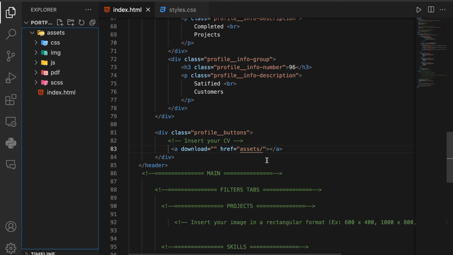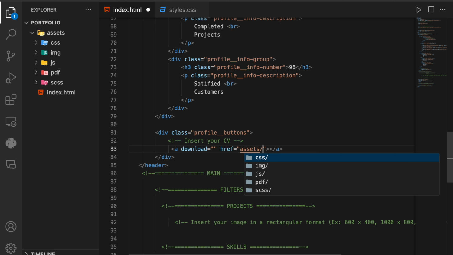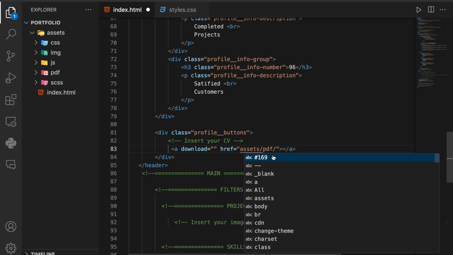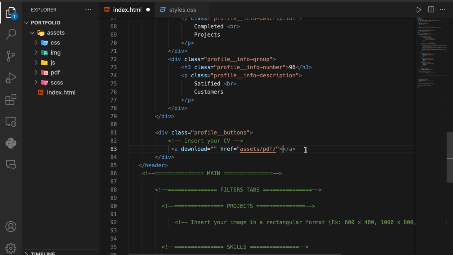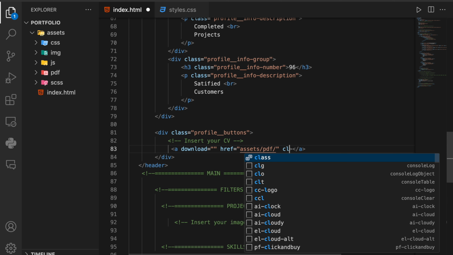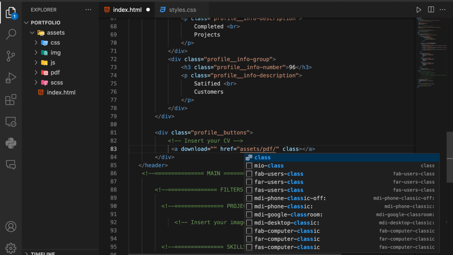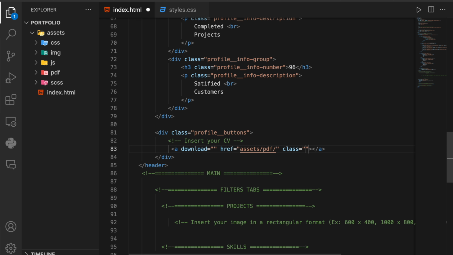So we have assets slash PDF slash the name of your CV. Right now it's not there, but we can say class, we'll call it button.